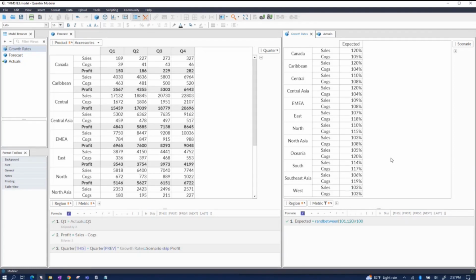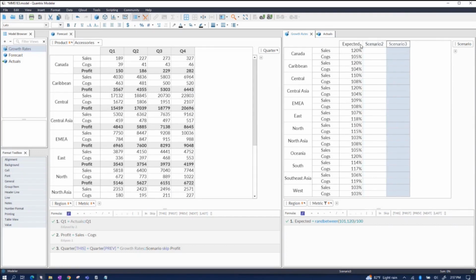So let's expand this out further yet again here. We've got just one scenario so far. So let's add a couple more, and we can do that in Quantrix just by clicking on our existing scenario and pressing enter on the keyboard a couple times. I'm going to go ahead and, just to keep things simple to start with, call our first new scenario here low and my next one high.